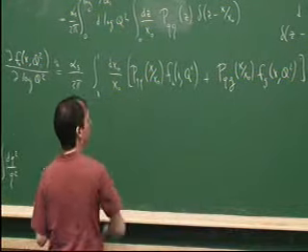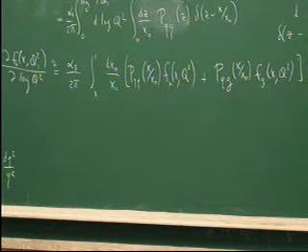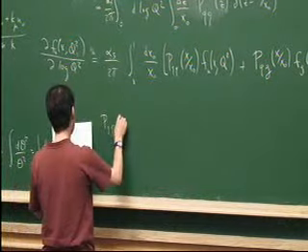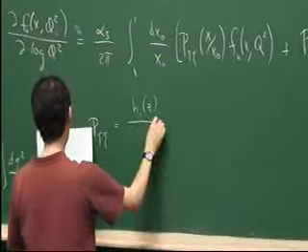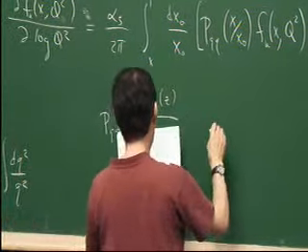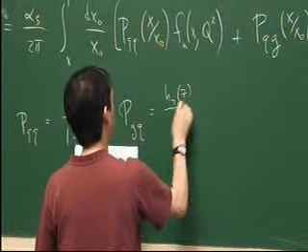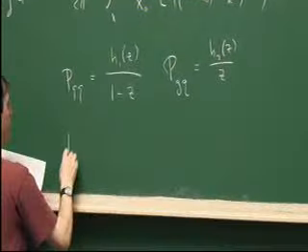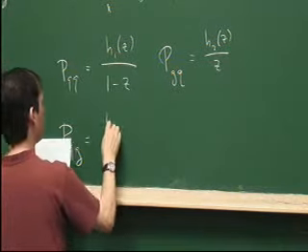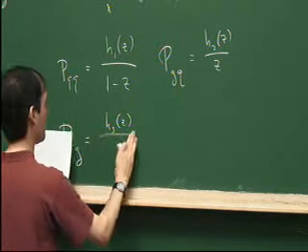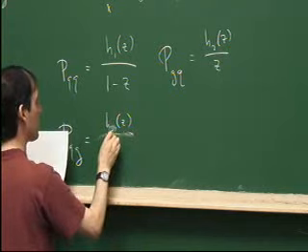And now these functions, PQQ, PQ-gluon, P-gluon-q, P-gluon-gluon, they can all be calculated. I'm not going to write them down in their entirety, but I'm going to write down two very important things about them. So here's PQQ. It's some function of z, which you can look up, divided by 1 minus z. And the probability of finding a gluon inside a quark is some other function divided by z. And the probability of finding a quark inside a gluon is some third function, actually I called it h5 of z, so I'm a bit out of order. It's just some function of z.